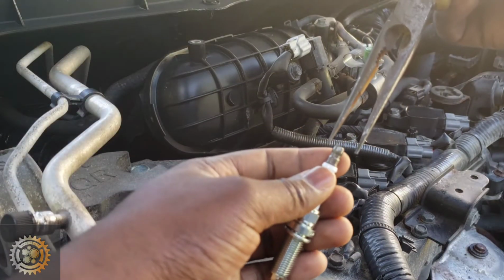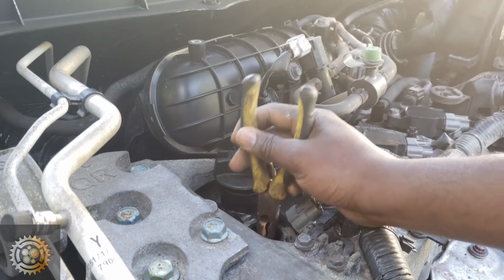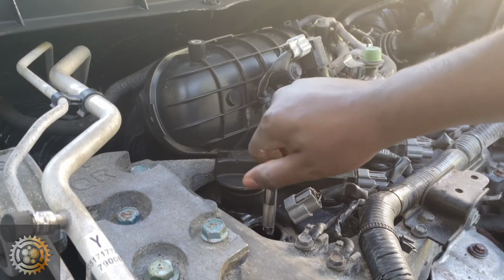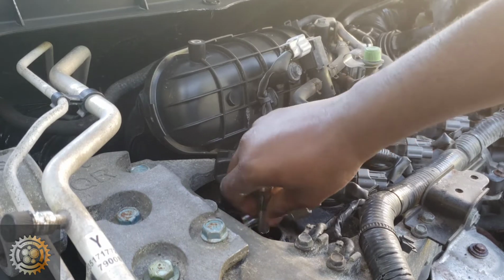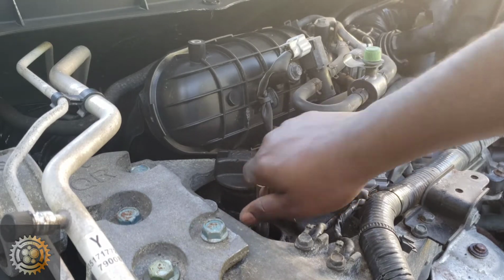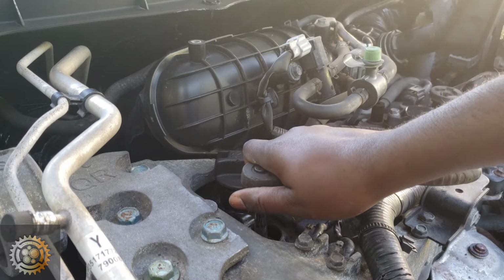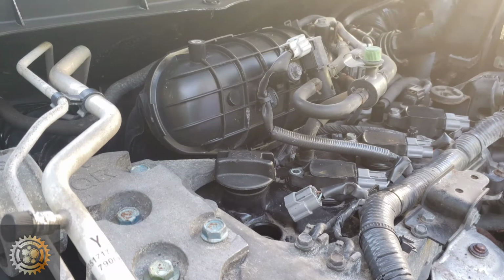So the best way to put the spark plug in there, I used this needle prior, and it's easy. You just drop it down there carefully, and now come back with your deep oil socket and the extension, and you start by hand tightening it. You go all the way until you can't twist it anymore, and when it's tight, now you come in with your ratchet and just make it nice and tight. Do not overtighten, to avoid cross threading or damaging the engine block.